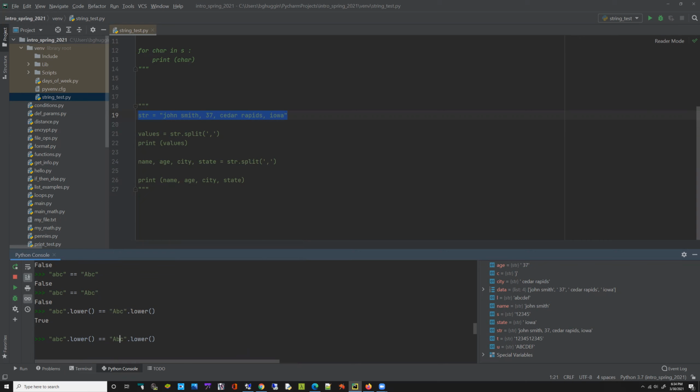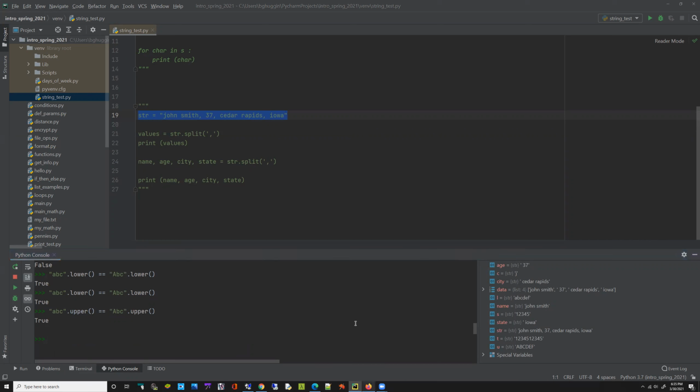But the right side has a capital A, but lowercase fixes it. So before it compares, both these strings are going to be lowercase. And if you want to, you can convert both sides to uppercase. That's also going to return true.